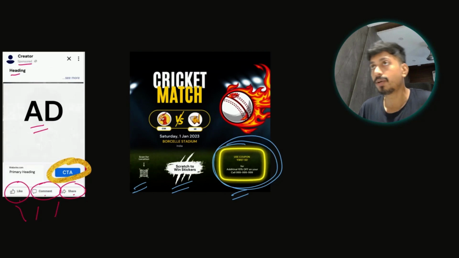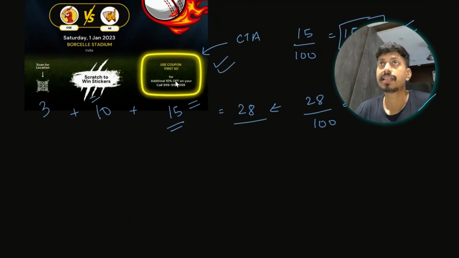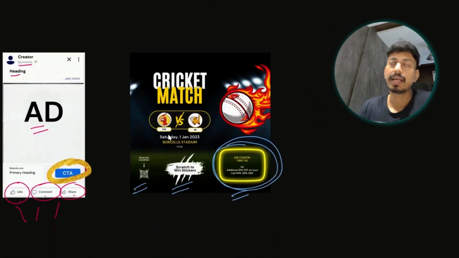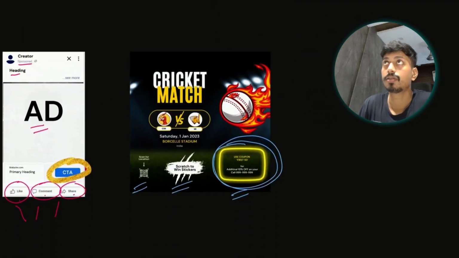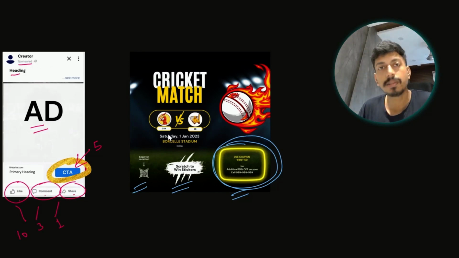Now I want you to go into the same example. Let's say, what was the example here? I just forgot. Okay, let's say I'll choose a different example, it's not a big deal. Let's say 10 people liked your post, 3 commented, and 1 shared it. And also, if you look at the CTA, let's say only 5 people clicked on the call to action. Maybe it is book now, maybe it is buy now, maybe learn more, whatever options are being offered by Facebook for the CTA, right? So let's add these things.